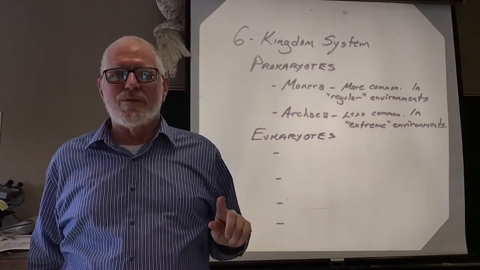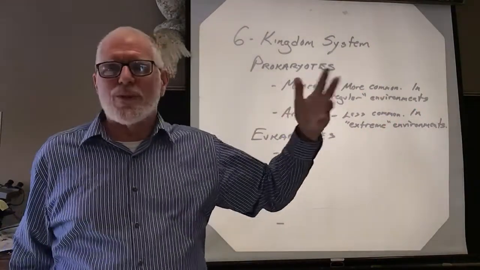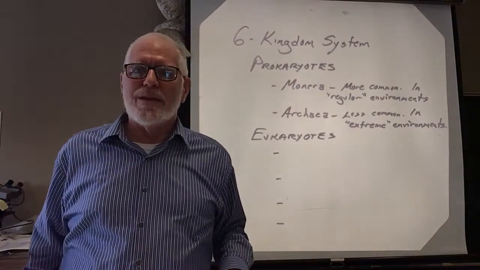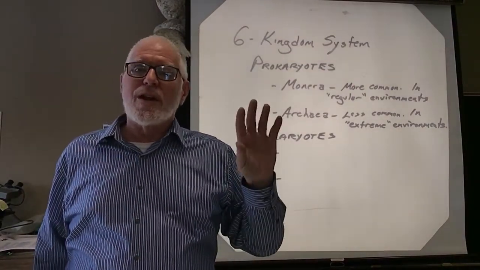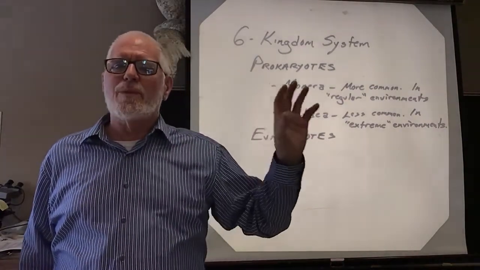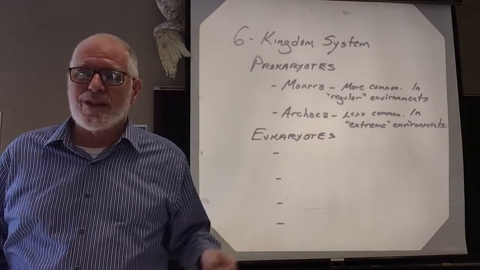It's a pretty extreme environment. Whereas if you're just scraping bacteria off of a surface around here and you're going to culture it and figure out what it is in the lab, they're very likely to be Monera. The real differences are they process their DNA somewhat differently, they build their casings differently. There are molecular differences between them, but we don't want to get into that, because we need to get into the molecular stuff to get into that.